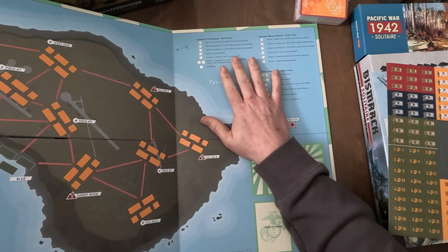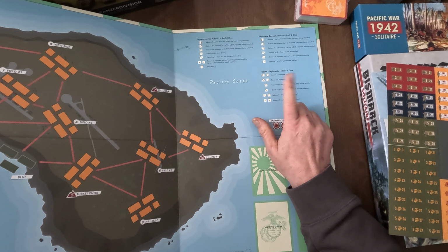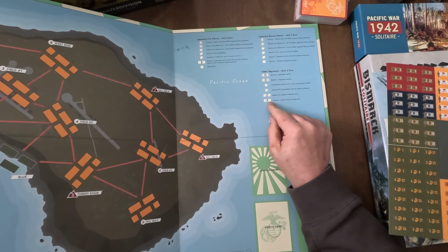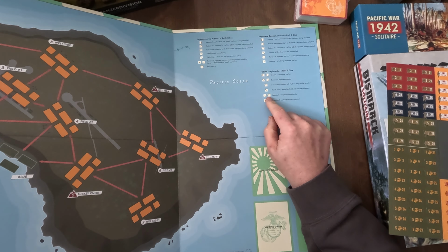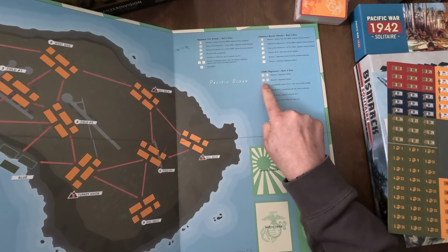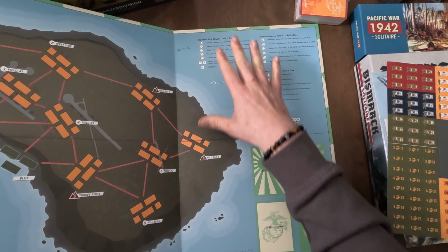We got our little Japanese fire attacks, Japanese banzai attacks, which are more deadly, and our U.S. regiments attack dice, depending on what it is. So double ones remove a marker from the Marine side, so we remove a marker. Cohesion goes down for double 2s. 3s are rerolls. 4s are rerolls and remove, not reroll. 5s are remove 1 Japanese marker, and 6s remove 2. And then the same thing, we got all those.